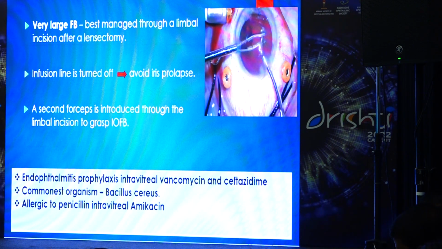So in most of the trauma cases which are intervened after 24 hours, there is a high risk of endophthalmitis. So we have to give a prophylaxis with intravitreal vancomycin and ceftazidime, the most common organism being Bacillus cereus. So in those patients who are allergic to penicillin, we can even give intravitreal amikacin in the place of ceftazidime.